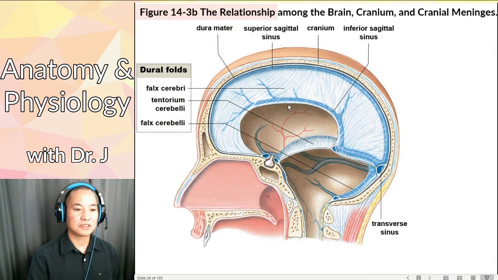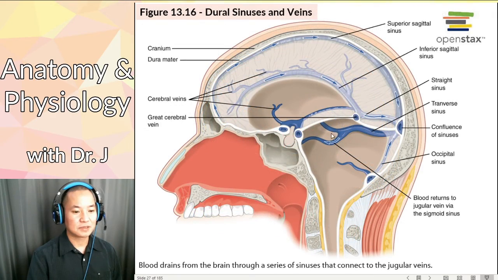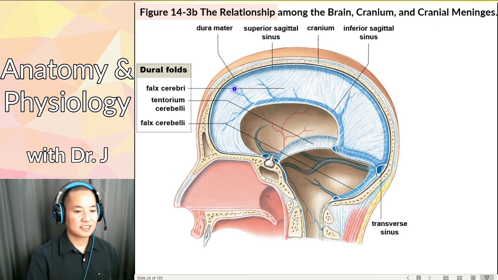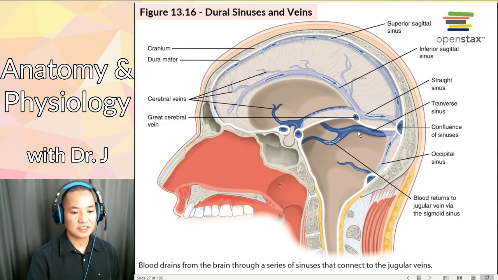But why is it there? Well, it helps to hold these sinuses in place, and also these little blood vessels. So these sinuses are actually blood vessels, and they connect here all the way down here. So these blood vessels actually connect all the way here, and then let's go to here.